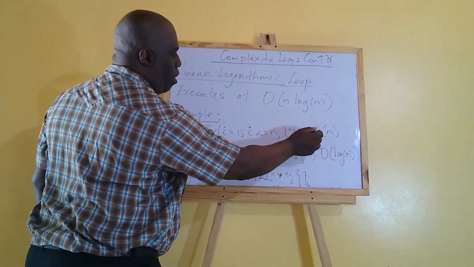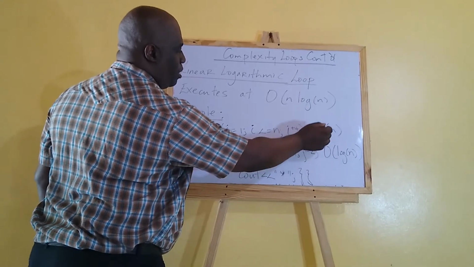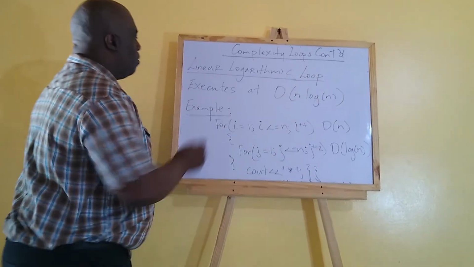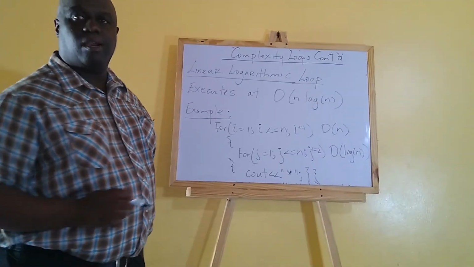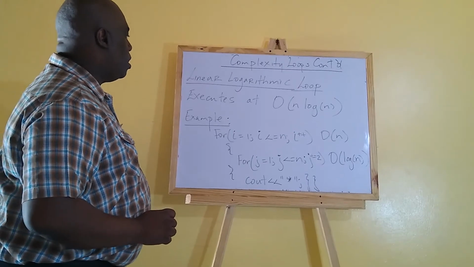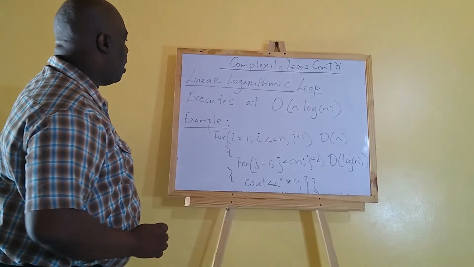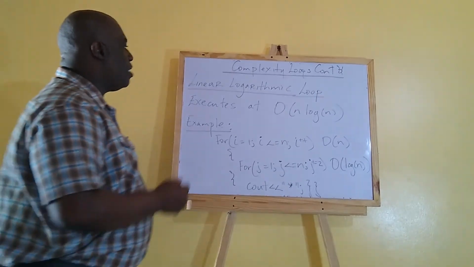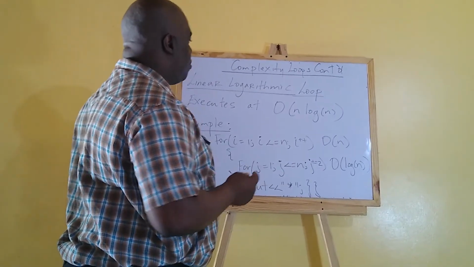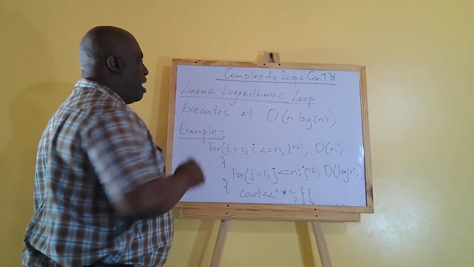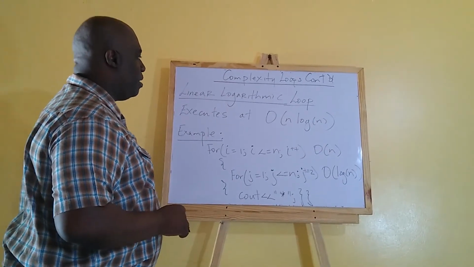So when I multiply the outer loop by the inner loop, which is the order of n by the log of n, I'll get back what? N log n, which is demonstrating the linear logarithmic complexity. So we'll now move on to an example of probably a linear quadratic loop or that type of thing, right? But I probably might just leave it there and give you some additional examples as problem sets, all right?